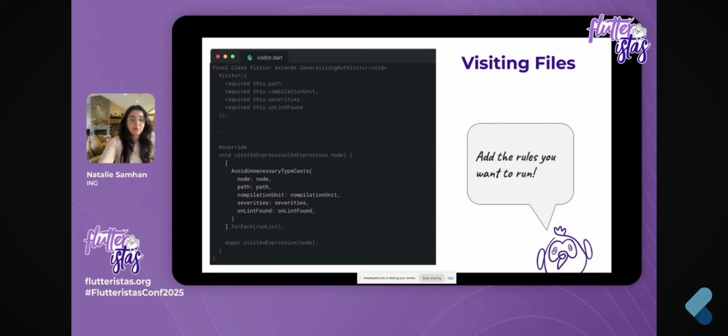We will just pass some boilerplate code about the node, path, compilation unit, and severities. If you want to add more than one rule into the method, that is also possible. You will just extend the list, and for all of the rules you add, you will run the lint for each rule. And finally, you run the super method.